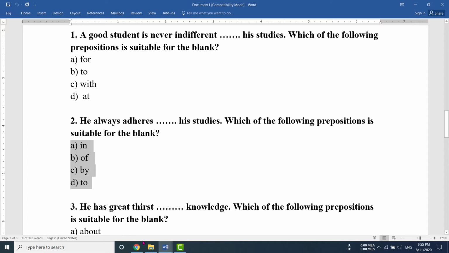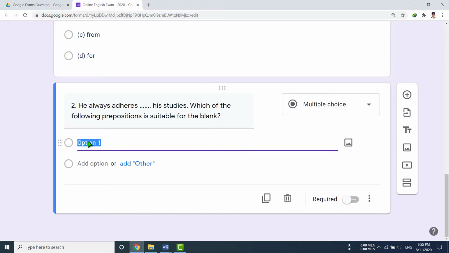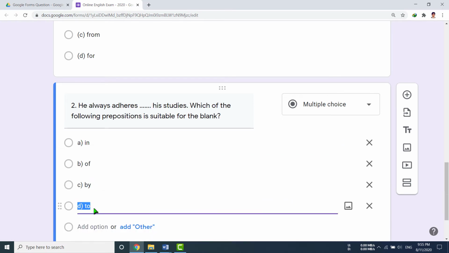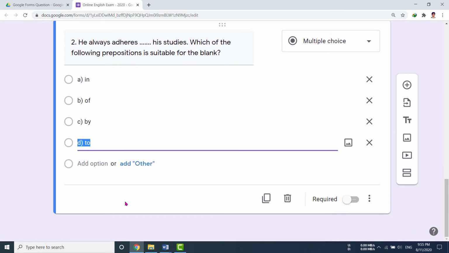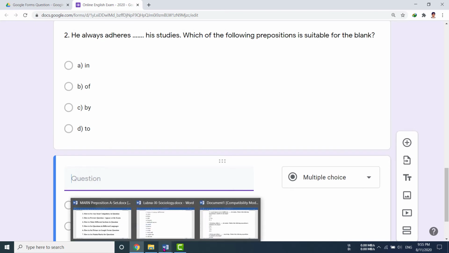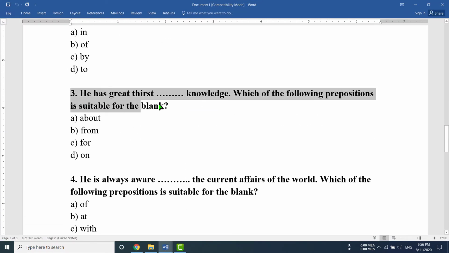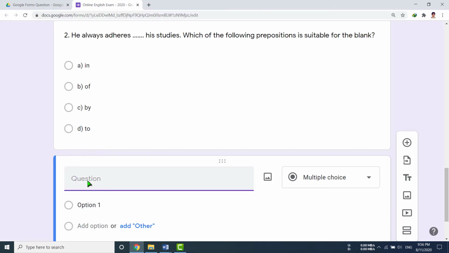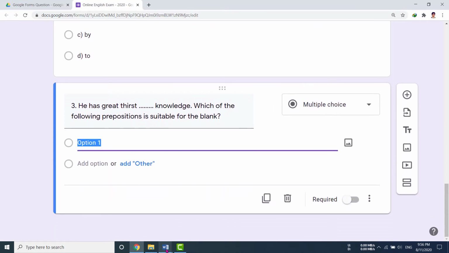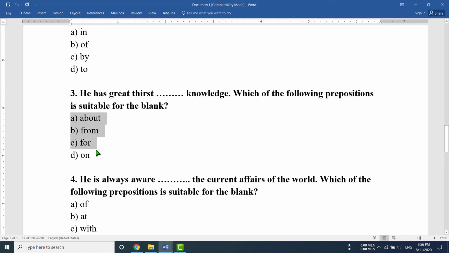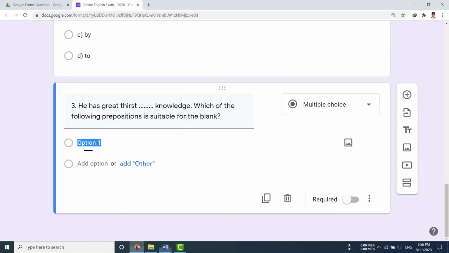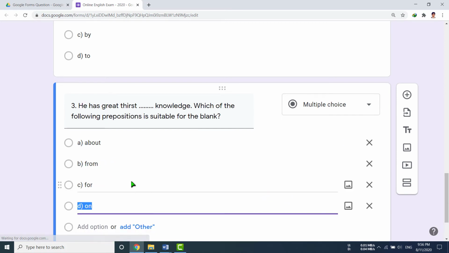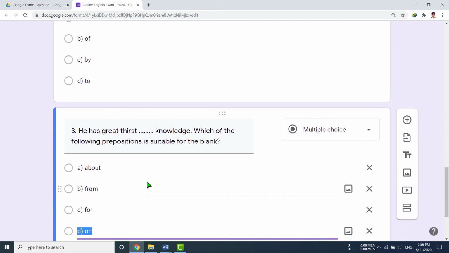I am copying it, Control plus C again from the keyboard. Then going back, I will click here and paste it, Control plus V from the keyboard. Yes, see, A, B, C, D, 4 answer options have been pasted here. Going to the next question, the third question. Going back again to the question, question number 3, copy, then paste. Then for the answer options, go back to the question again, copy with Ctrl plus C, then go back to Google Form, select here and paste with Ctrl plus V. See here, question number 1, question number 2, question number 3.